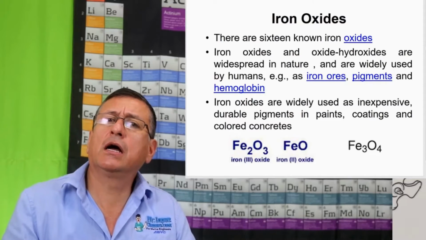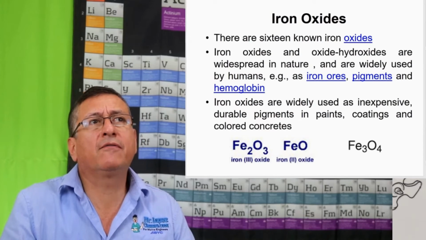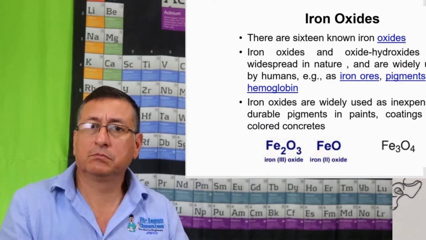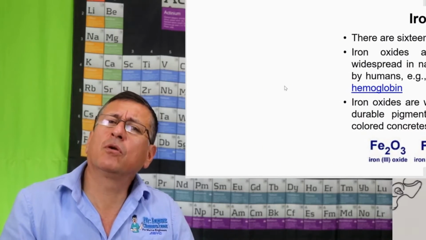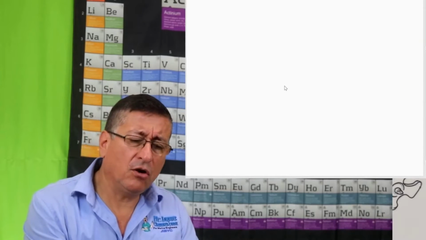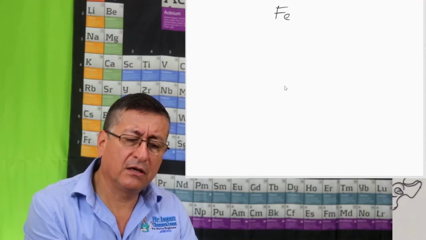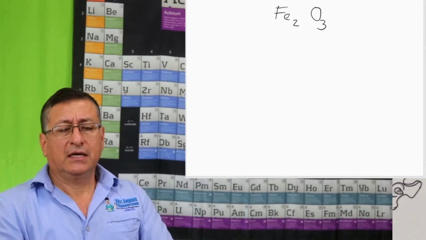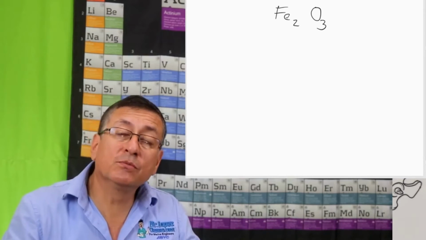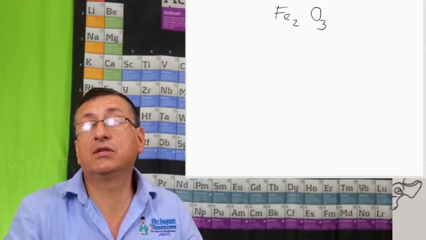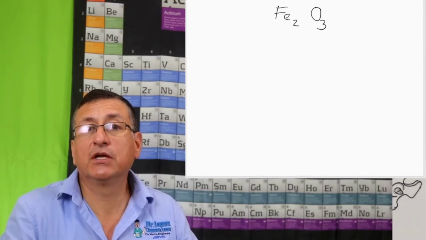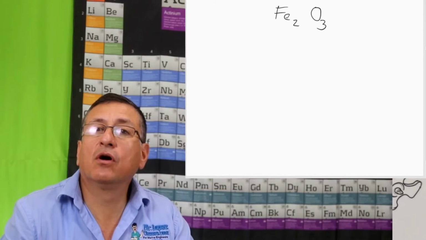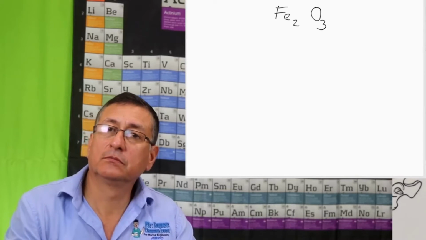Okay, suppose that we have oxygen and we have iron. And what is the formula for the oxide of iron? The oxide of iron is Fe2O3. What is the meaning of that? It means that you need 2 atoms of iron per 3 atoms of oxygen to create that molecule, the molecule of oxide of iron.